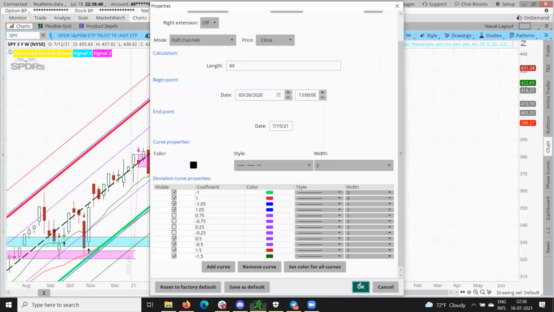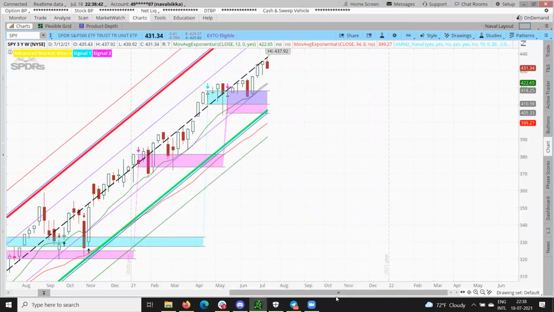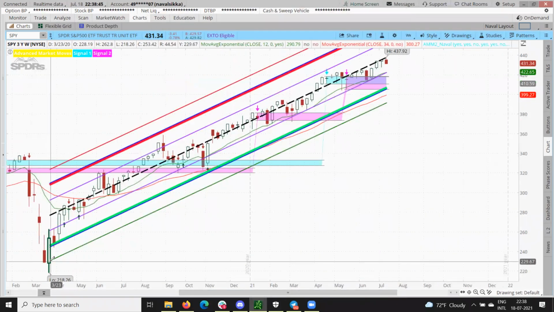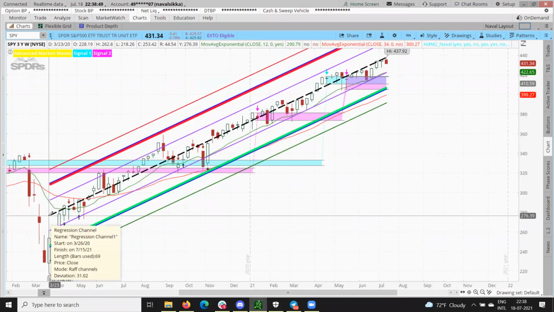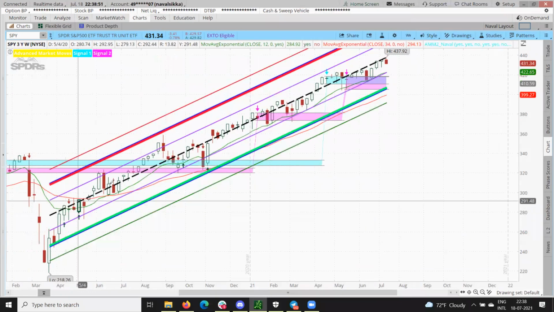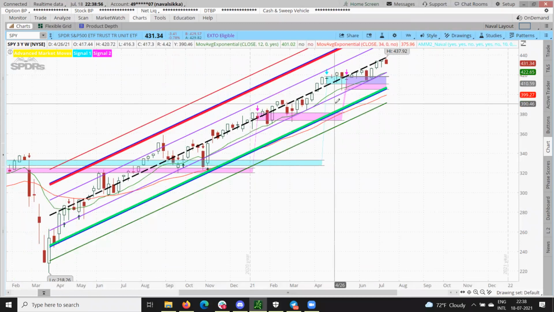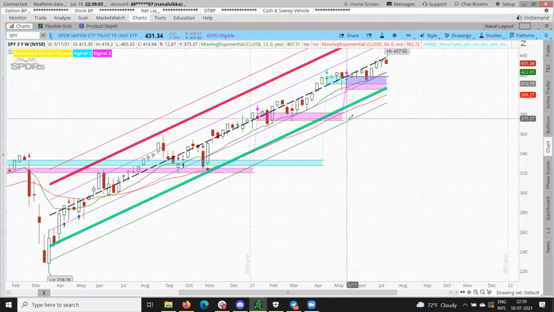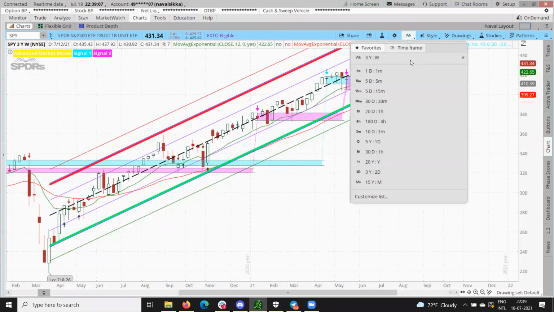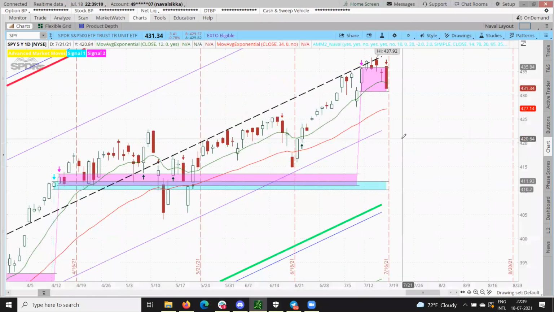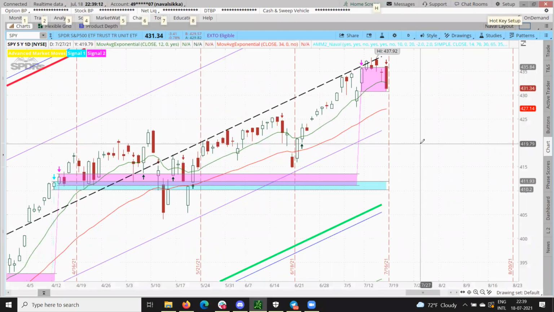So what I did was start from the bottom of the yearly low. I put my regression channel and it gave me a direction that yes, the market is going from left to right in an upward direction. It means the market had positive momentum and was going in the positive direction. Now I would break it down onto the daily charts just to have a clearer outcome.